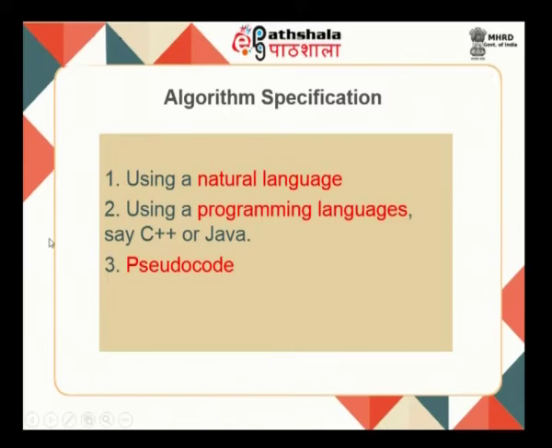This has certain advantages. For example, a third person can understand what the algorithm is all about, but the problem is the words are ambiguous. Therefore, some sort of confusion or ambiguity will be there as part of the algorithm. Because of these reasons, natural languages are not preferred. Programming languages can also be used to specify algorithms, but the disadvantage of this approach is that the algorithm will be biased towards a particular language. Therefore, if a person does not know the programming language, then he may have trouble interpreting the algorithm.